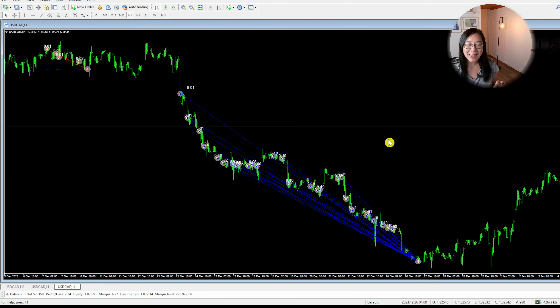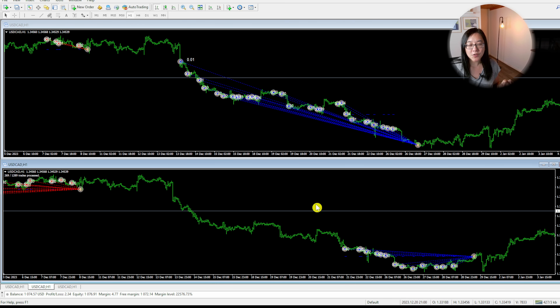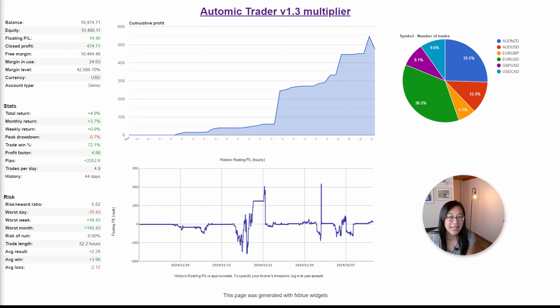Something interesting is how my results differ from the vendor's. My first demo test was on IG broker with 200 to 1 leverage, and IG is not great in terms of spreads. The vendor's results are based on a Blaze Markets account, which has pretty good spreads. That's why you'll see different results across brokers — over the same time frame, I saw a big drawdown while the vendor did not, and their account survived.